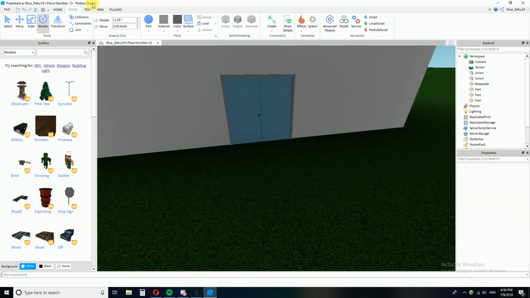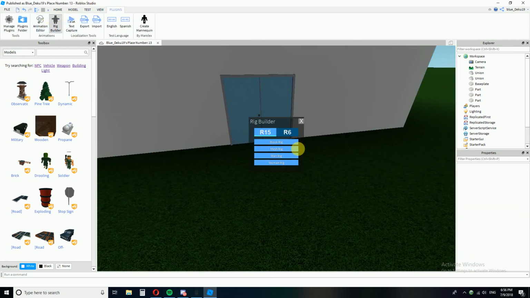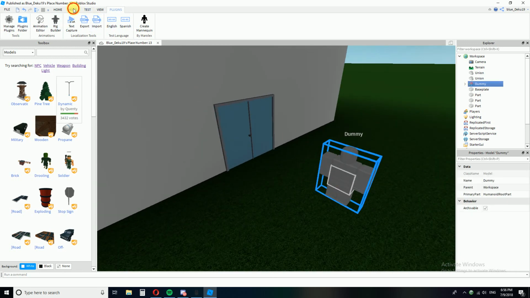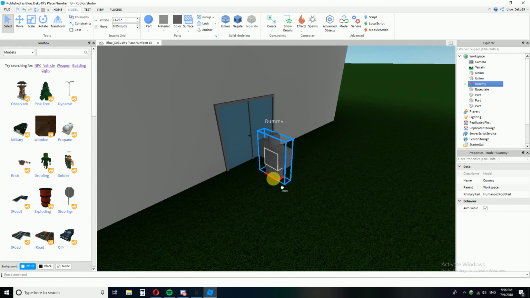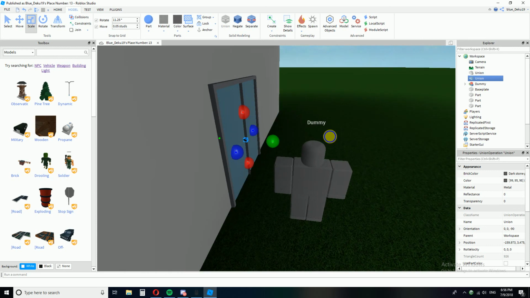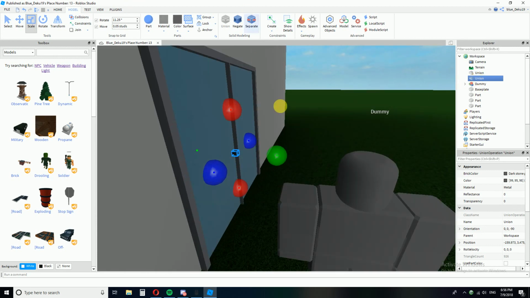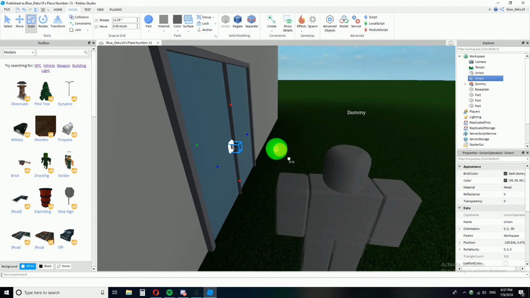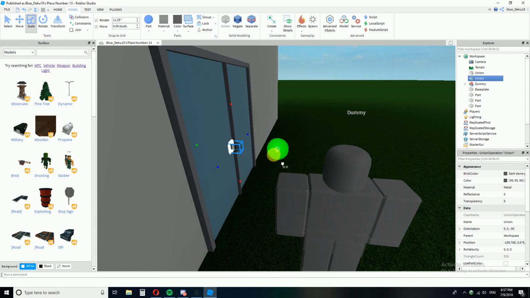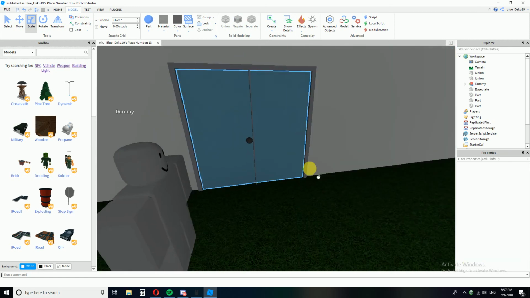Make sure to scale it to a model to make sure it's the right size. By the way, you never have to really worry about making something the right size, because if you look at the doorknob, it's a little bit too small. But since it's a union, even if it's grouped, you can do the same thing. You can just go like this and scale it however big you want. You can make it really big, or you can just make it like that.